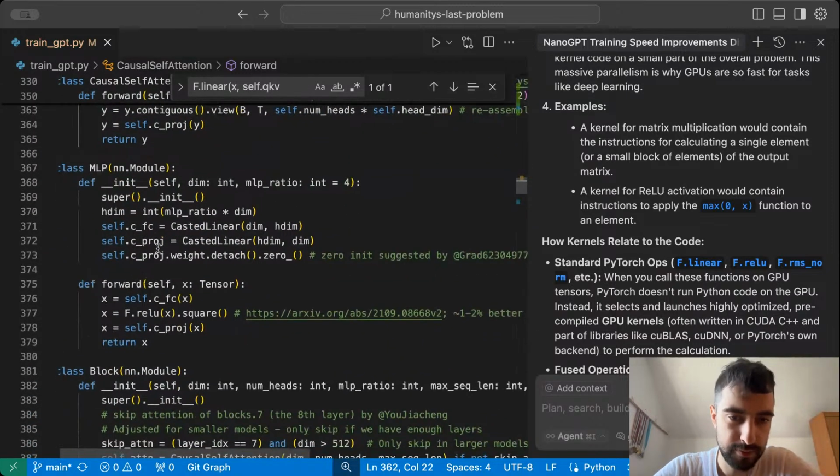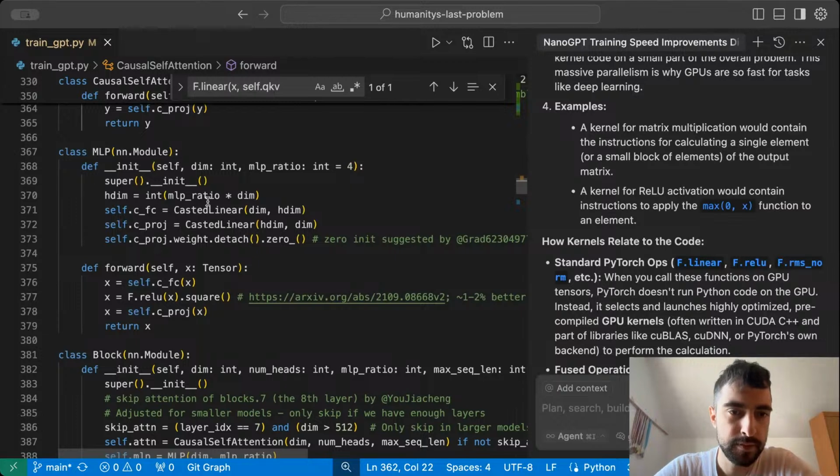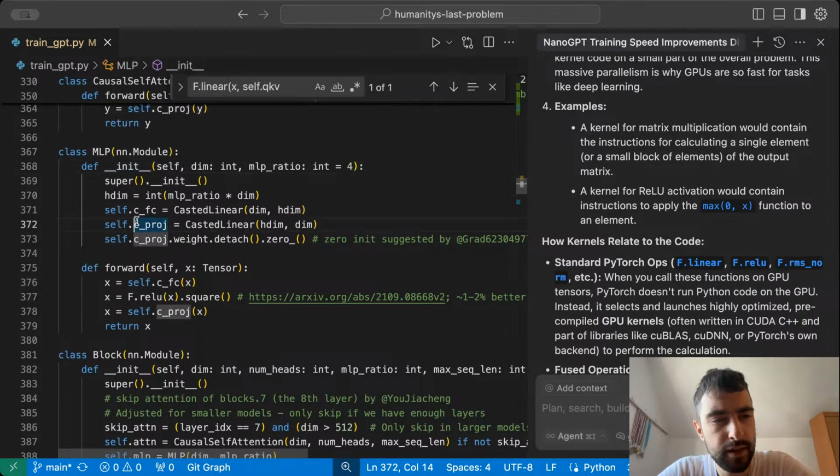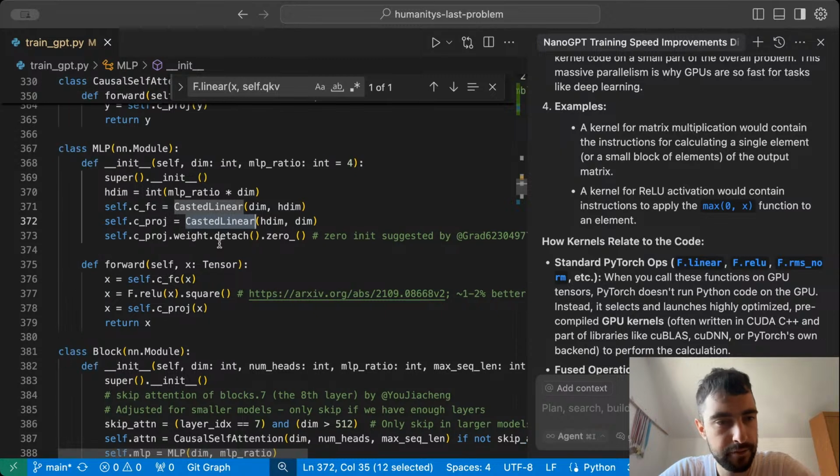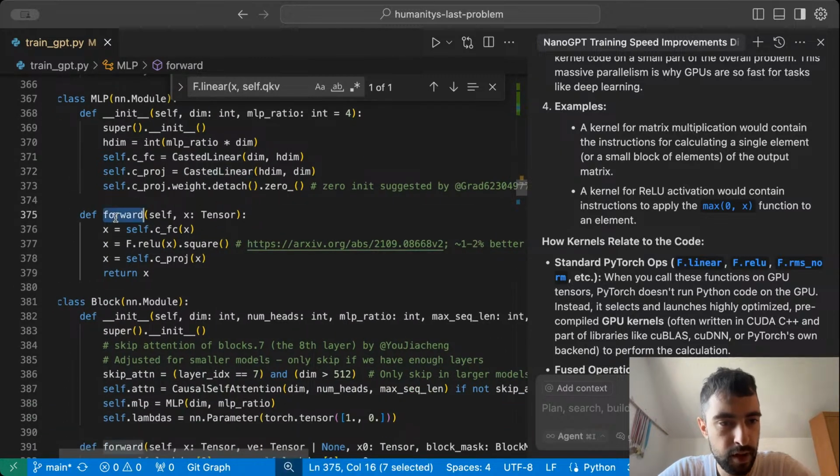MLP block. Let me see. Casted linear, forward.